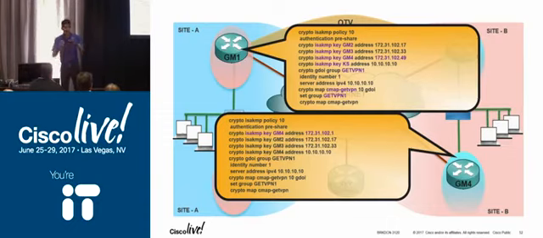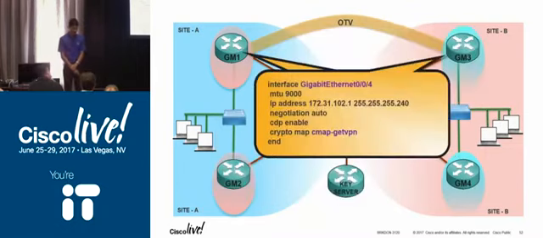The job of the overlay stays the same. It will just encapsulate the packet under whichever mode of operation, unicast or multicast. That's all. It'll hand over the packet towards the join interface. That is where the encryption engine will come into the picture. It will add the encryption header and send it further towards the neighbors. That's what I have in the next slide. The join interface is where I will have the crypto map defined.